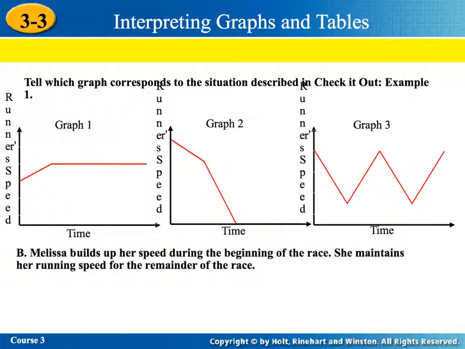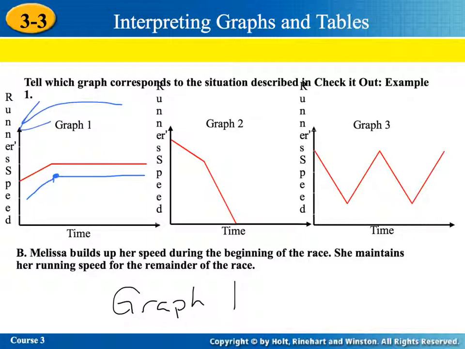All right, so when you look at this, graph 1 makes the most sense. Why does it make the most sense? Well, if you look at graph 1, Melissa is building up her speed here. She's building up, she's running faster, but then she maintains, once she gets to that one spot, she starts running a little faster, gets to that one spot, then maintains the same speed for the rest of the race. That line going straight across didn't mean she got any faster or slower. She just stayed at that same speed. Remember, again, on that left side, we have runner's speed. Stayed at the same pace for the rest of the race. Great job, Melissa. Nice work. Way to run. Good work.